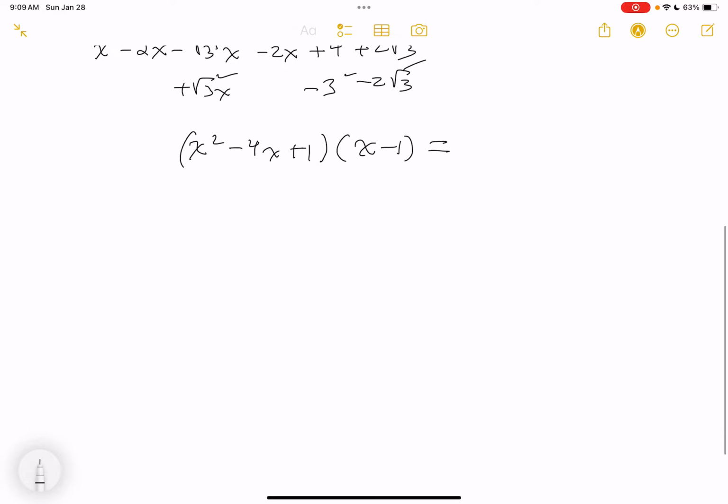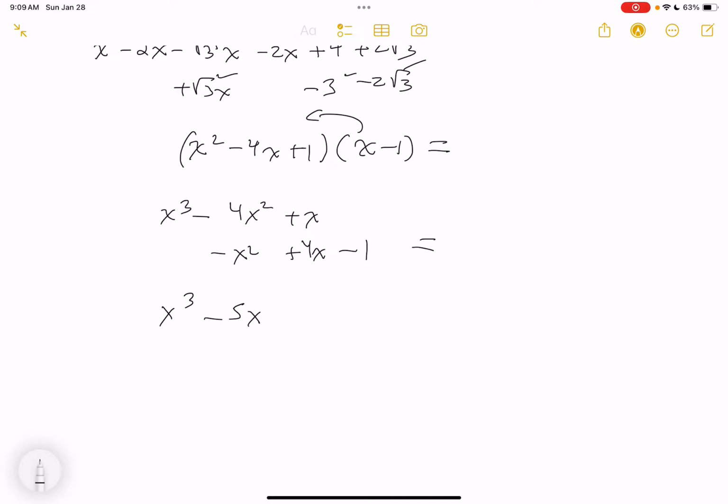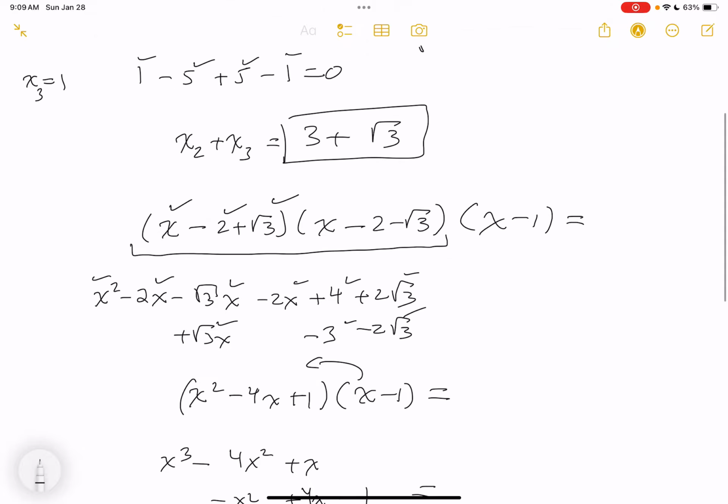You don't have to. All right, let's multiply that out. What do you get? X cubed minus 4x squared plus x. I'm distributing x across those terms over there. Then you get minus x squared, plus 4x minus 1. Let me add that together. You get x cubed minus 5x squared plus 5x minus 1. And that's what they said it was. All right, well, again, we just verified. You didn't need to do that. And what was the question? This was the question. All right, thank you.